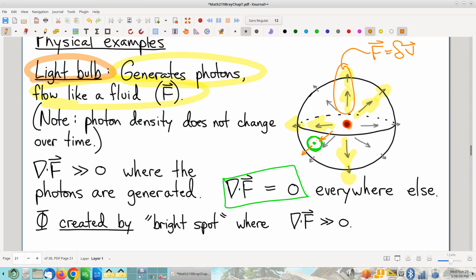Yeah. And are we assuming that the ball is so small that the flow doesn't decrease? This could be any size ball. I mean, I guess for convenience, it's nice to think of it as being small-ish. But this is true of a ball of any size, a sphere of any size, because no matter how big it is, any photon that goes in goes right back out. So yeah, this actually holds no matter how big the ball is. Everybody good?